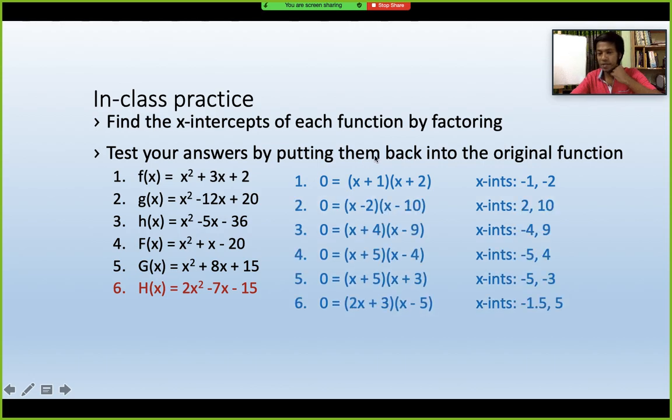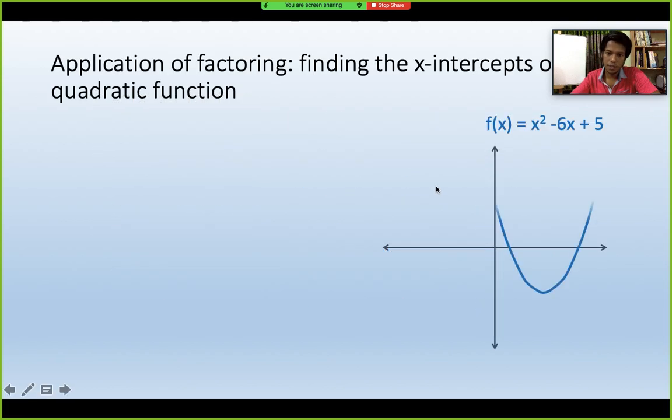Let me give you quick hints. From these factors we will get the x-intercepts of the quadratic function. We have a picture of this kind of function in the coming slides. This will represent a quadratic function, and these factors will represent the x-intercepts. This is x minus 2, so plus 2 will be one x-intercept, and this is x minus 10, so plus 10 will become the other x-intercept, which is here.